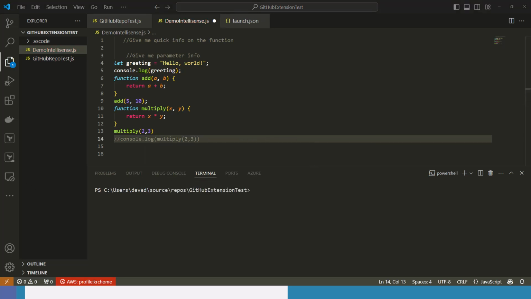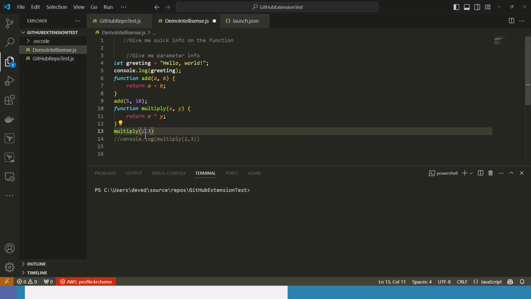All right. And so how to invoke signature help manually? First, signature help provides information about the parameters of a function as you type. Okay, it is particularly helpful when dealing with functions that take multiple arguments. In this case, if I hover, it gives you the function definition with arguments. But suppose I come over here and I wish to manually invoke the signature help, then I would type Control Shift and space, and it will give you the signature of the multiply function.